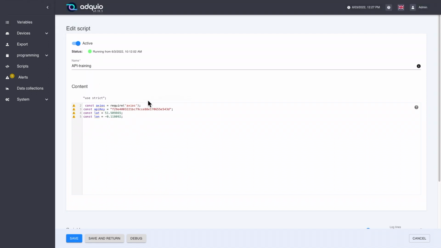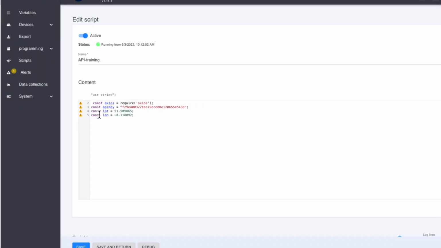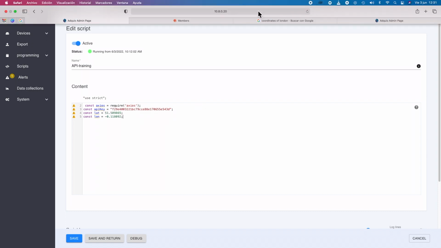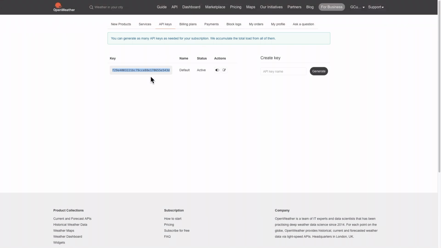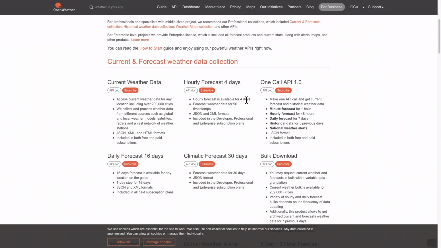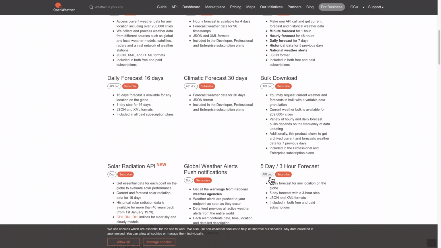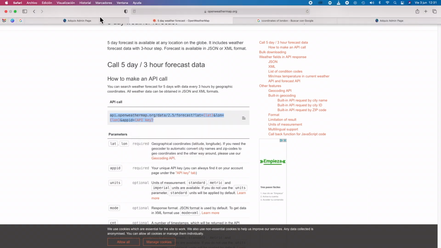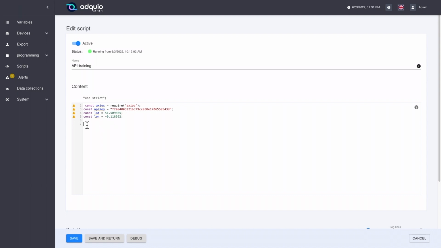Alright, so now we have everything we need to make the call to our URL, so what do we need? Well, we obviously need the URL. The URL, where did we have it? We had it in Open Weather, in the API section, and we had it in the forecast for 5 days every 3 hours, we remember that we had it here. Okay? So we're going to copy it. And we're going to paste it directly below this.